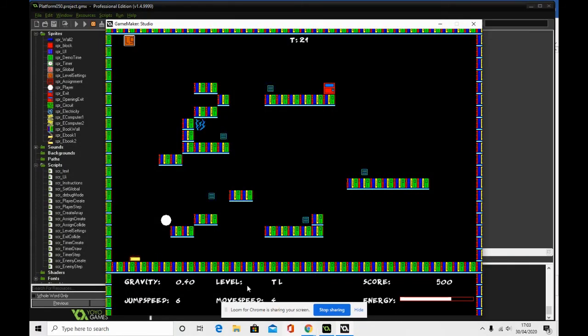Now the level name is slightly working. It says TL, the library. So I've obviously got a bug there, but the system seems to be working. It took me a wee while to get this one working, but I'm happy to kind of name the update as 0.5. So we're definitely getting there. Am I halfway through my development? Probably not. I think I'm going to have a number of tiny increments in the 0.5 series to get a wee bit closer to a finished game.